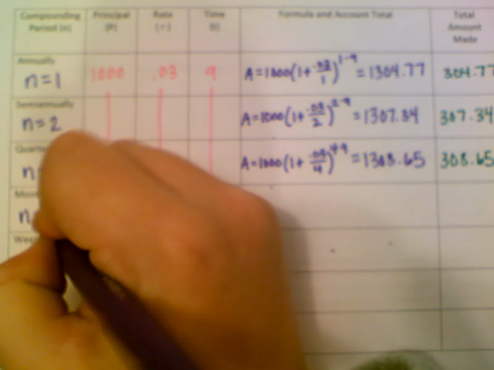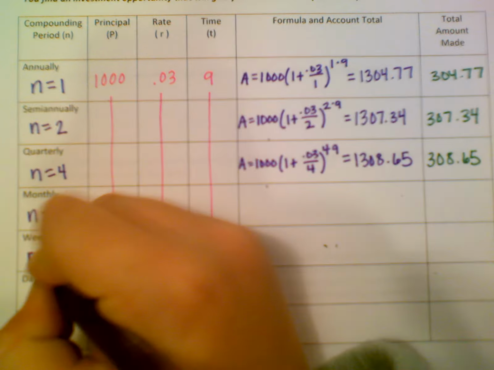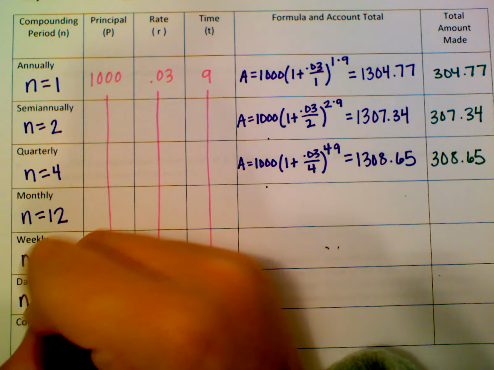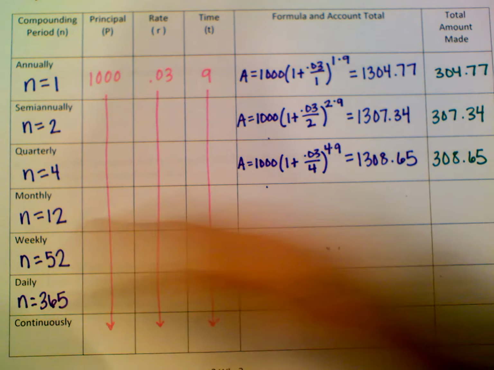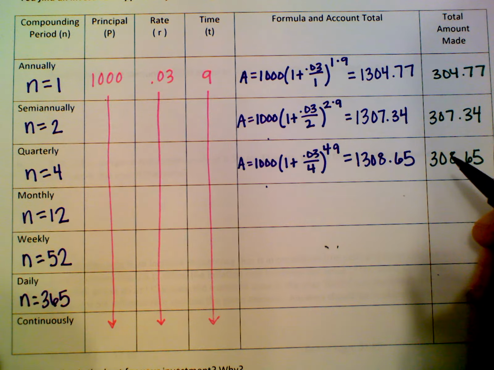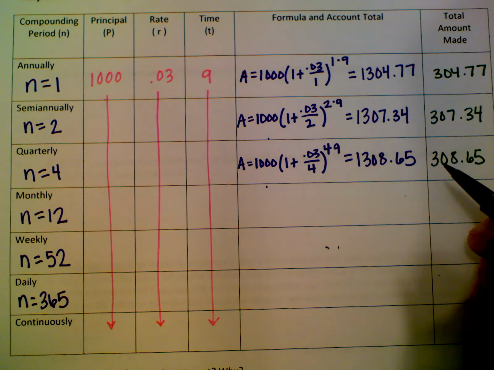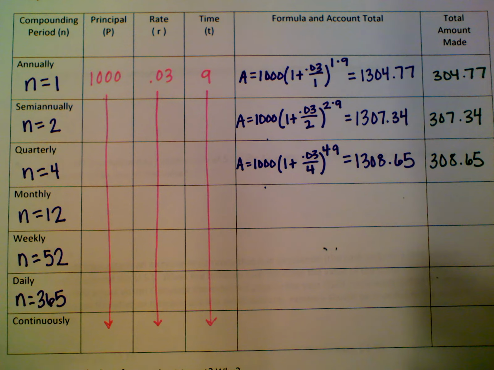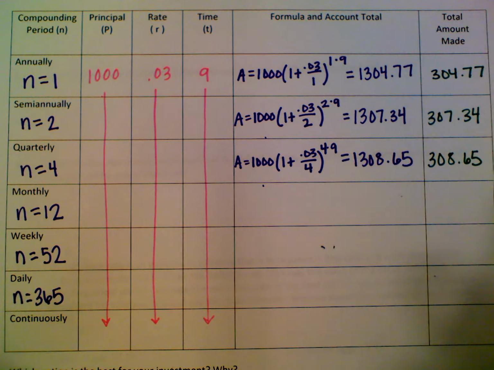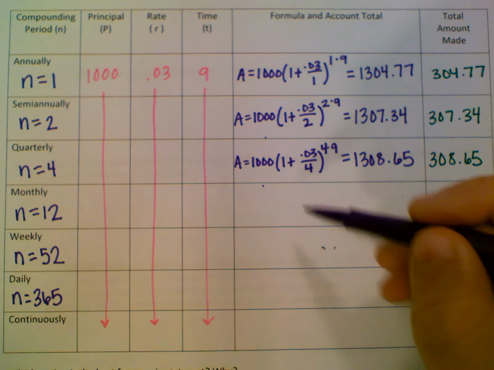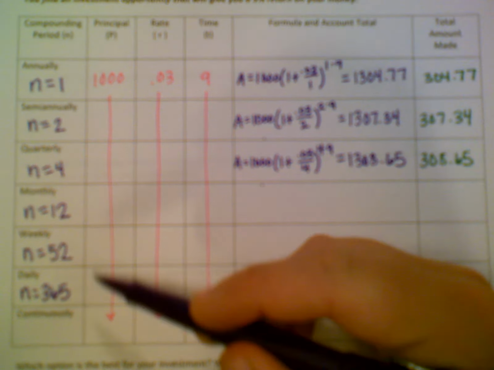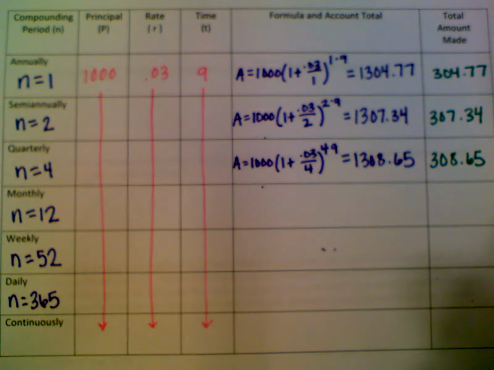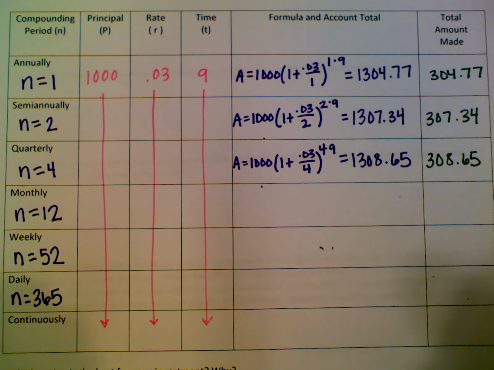All right, monthly is 12. Weekly, there are 52 weeks in a year, and daily is 365. I know we could get into this whole leap year thing, right? We just roll with 365. Don't worry about 365.25 or anything like that. Just 365, and it will get you a very good estimate of what that number is. So I suggest you pause the video and see if you can do these 3 calculations on your own. See what you come up with. When you're done, go ahead and hit play, and I will do them out. You can just make sure you have the right answers.